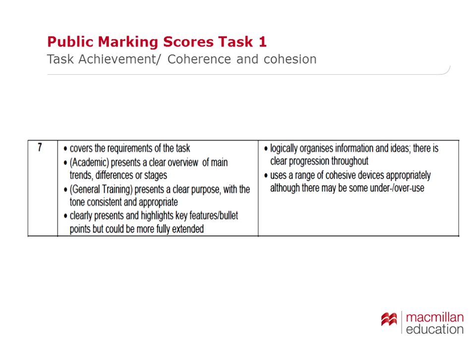And then, this is vital, the academic presents a clear overview of main trends, differences or stages. And this is probably the most difficult aspect for students in the exam and in the class. There's a tendency sometimes for students to just make a list of data in sentences without trying to make an overview generally at the beginning or the end, and without giving an overview to introduce the data itself. So there are stages in the writing from general to specific.